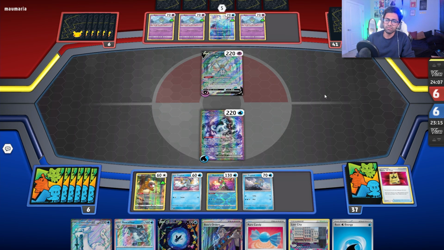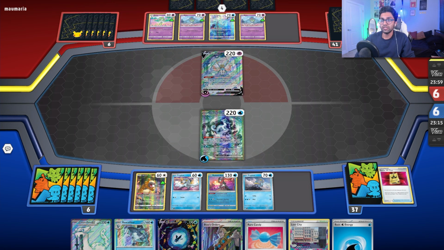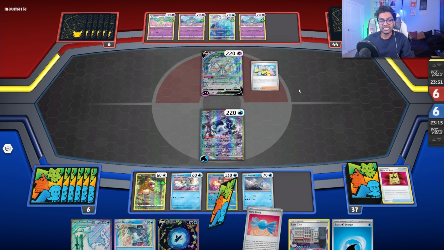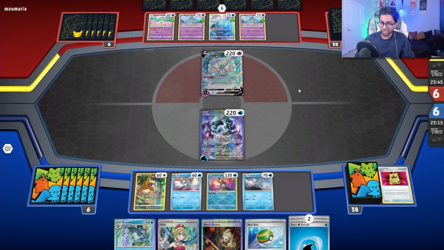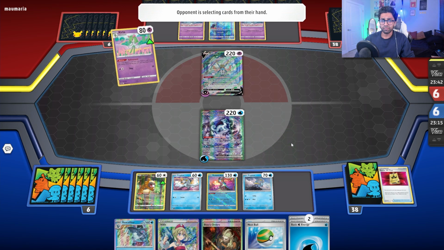I don't foresee them playing anything like Judge or Iono, but they could, and if they do, that would suck. But I think we should be fine. Let's see. They have no energy in the discard, but they can get a good amount now that they're starting to evolve into Kirlias. There's that Iono, so unfortunately no dice there, but it's fine. We can still Ultra Ball for 4. And we got Irida anyway, so we do still get to play the game next turn.